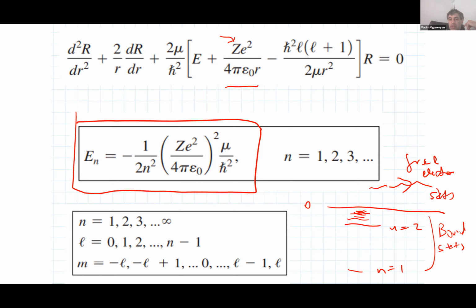And as you might imagine, the free electron states are mostly far away from the electrons, so from the atom. So all of this stuff is basically negligible. Free electron states are plane waves, and for that we don't need any of this machinery. We can just think of p squared over 2m. So free electron states have a positive energy, which is p squared over 2m.